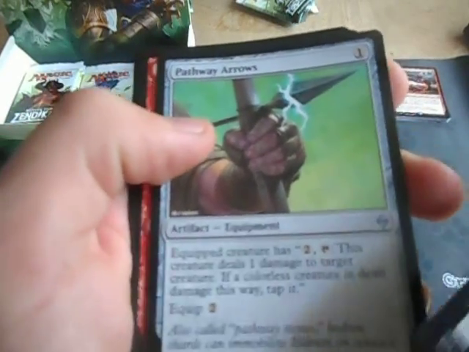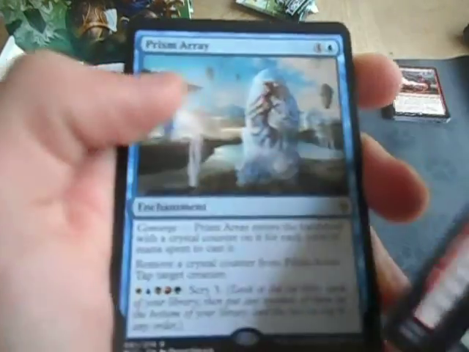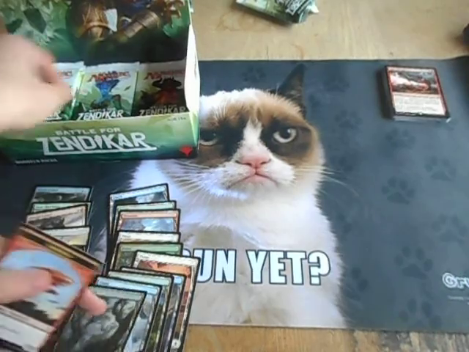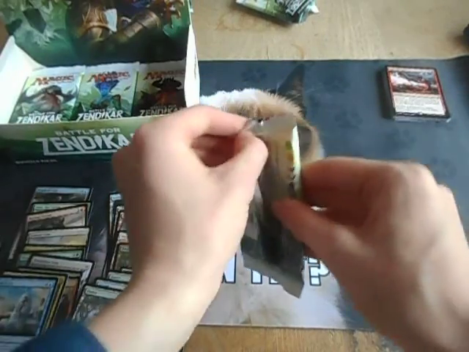So, next pack. Here we go. Straight to the uncommons. Vampiric Rites. Pathway Arrows, which we just put a foil of. A Chrome Stonewalker and Prismarray. Woohoo! Great pack.